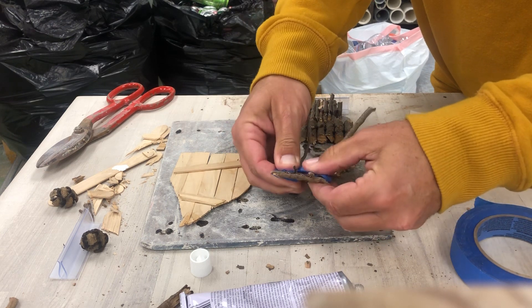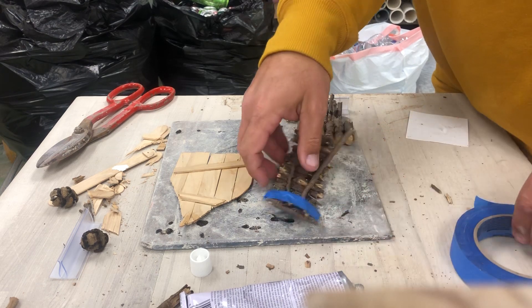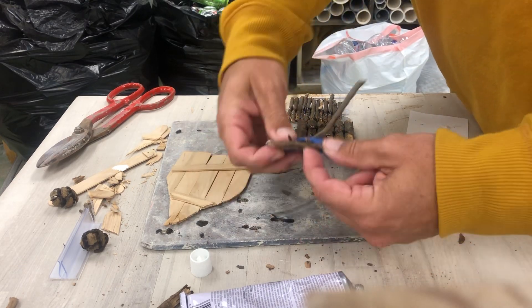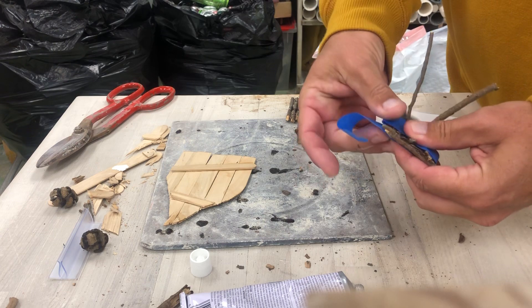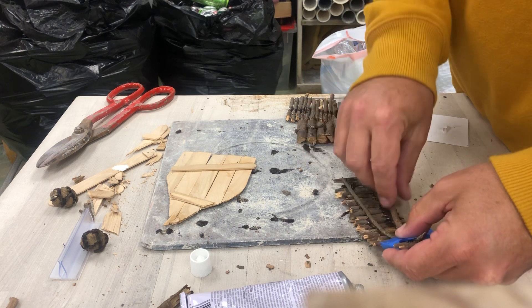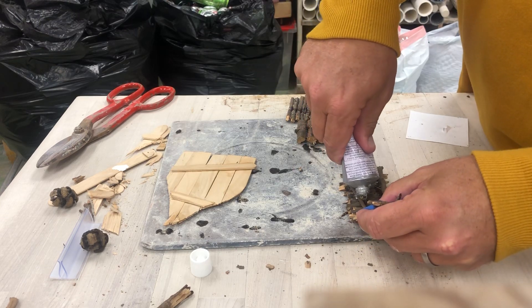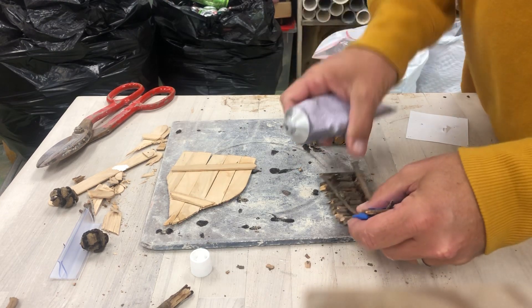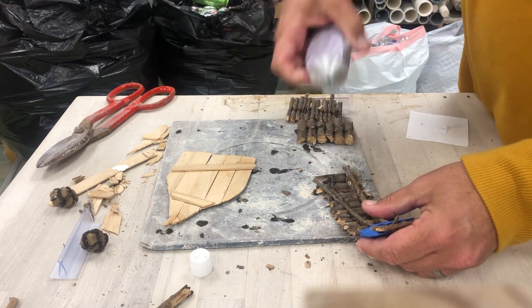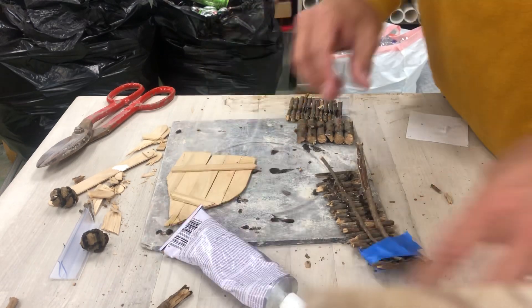Okay, so hopefully this will hold things in place. Or maybe the glue isn't sticky enough and this will just be a big old failure. But either way, we'll learn something from it. So hopefully this is going to work. I'm putting it like that. And like they say, when all else fails, add more glue. And since nobody's really going to see the bottom of this, I'm not worried about using too much glue, at least not at this point. We'll see if it comes back to bite me in the end.